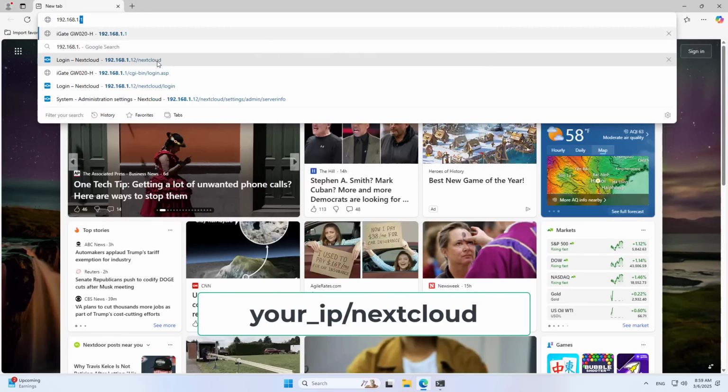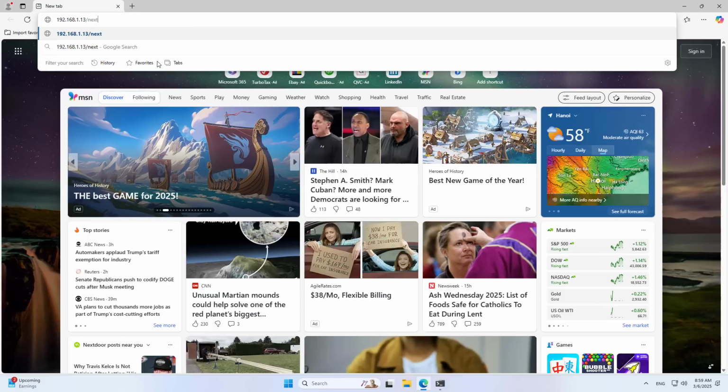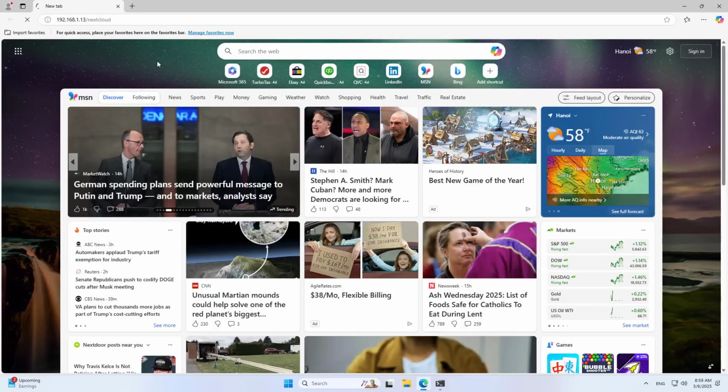I check by accessing the application on the internal network. You use any browser and access it using the IP address.